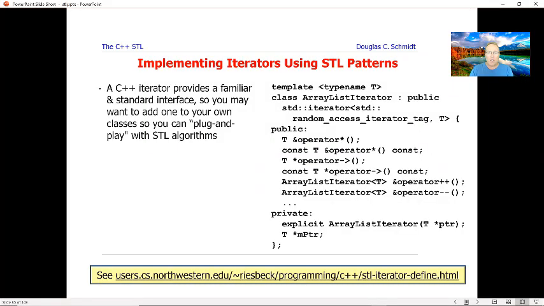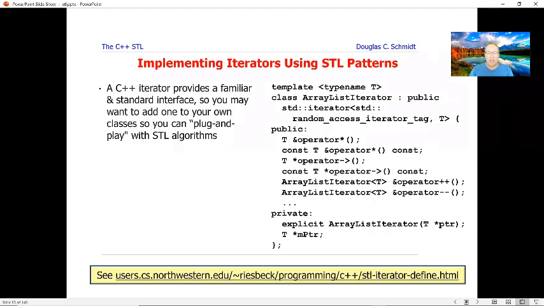So what I want to do to wrap this up is just put this in perspective. The iterator mechanism provided by C++ is very canonical, very standardized. It looks just like pointer arithmetic for the most part. So chances are at some point you'll have to write your own C++ class where you'd like to provide iterators in order to plug your class into all the cool STL algorithms. And in fact, that day is coming shortly, because the next programming assignment will give you a chance to do that.